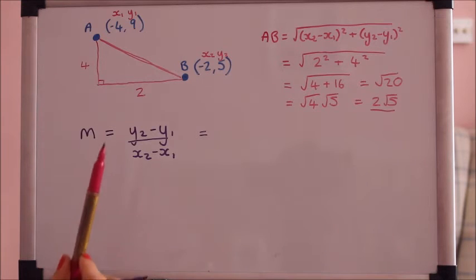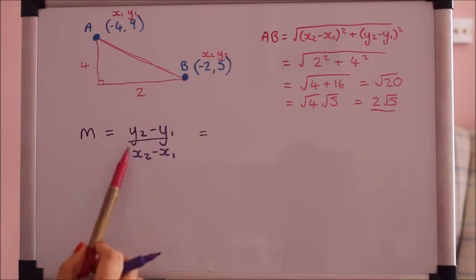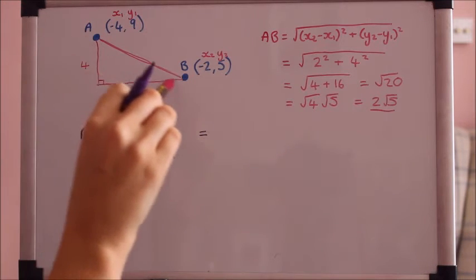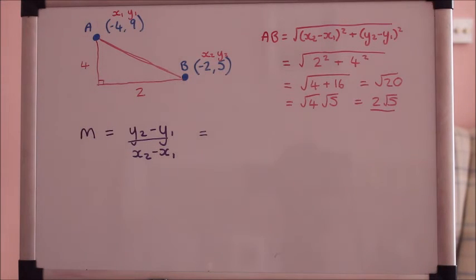The only thing is if you don't use this formula and you just look at it like that you will need to remember that a slope going that way is negative. So the gradient is actually negative 2 not positive 2.